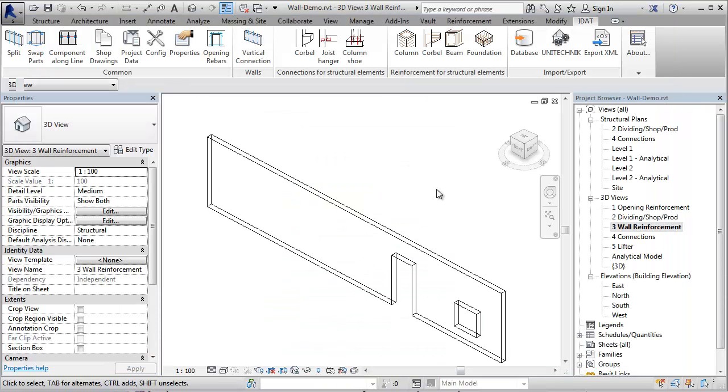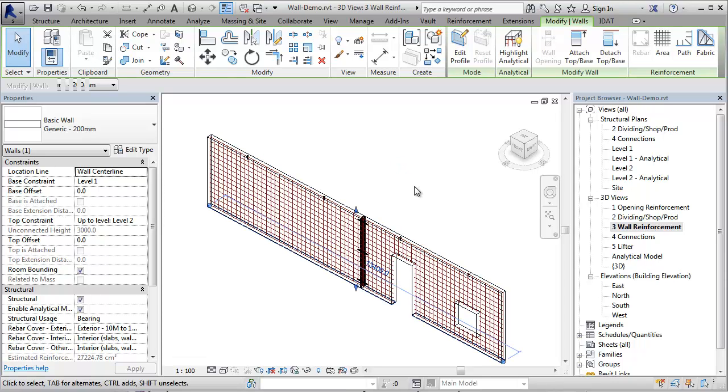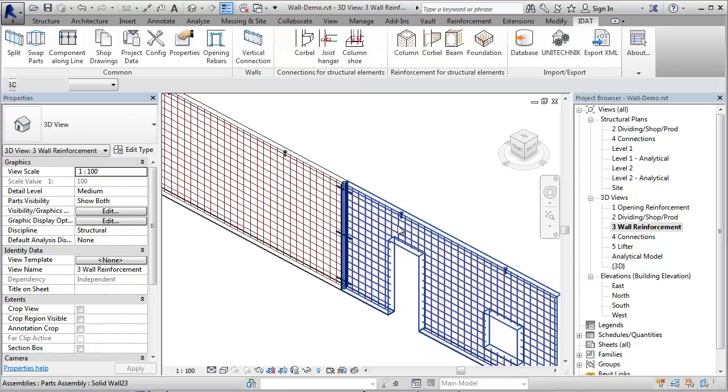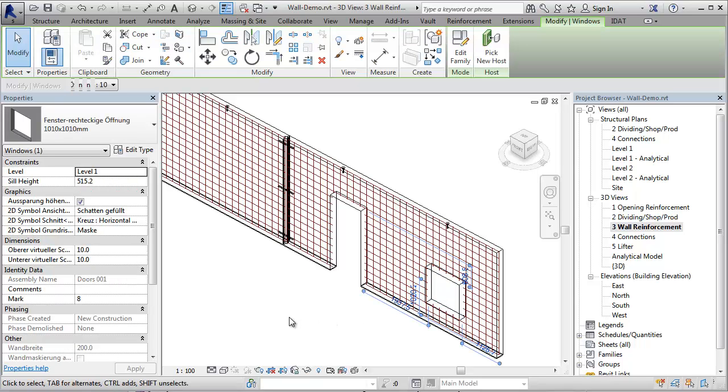Now let's save these settings. When we now choose this wall and start the segmentation of this wall, the program not only creates the wall elements, it creates also the reinforcement according to our definition. Here are our two elements with the reinforcement. The reinforcement is structural area reinforcement with all the behavior of Revit reinforcement. If, for example, we change the sill height of this window to 1300, the reinforcement adapts automatically.